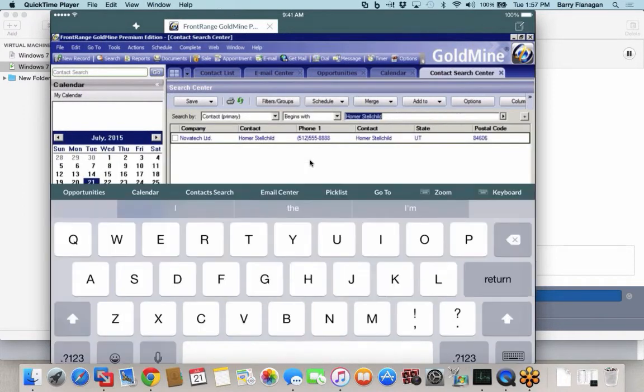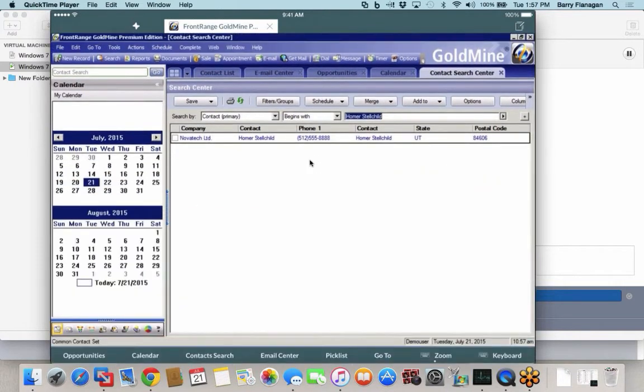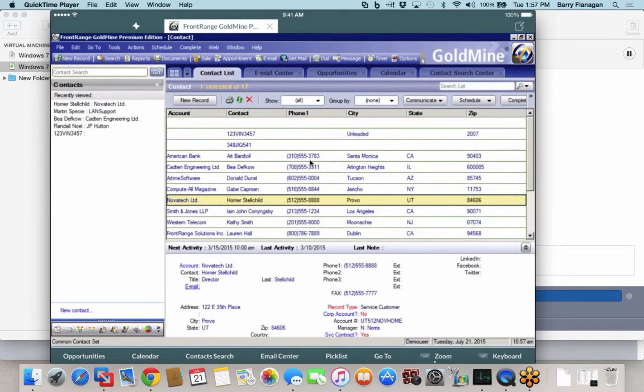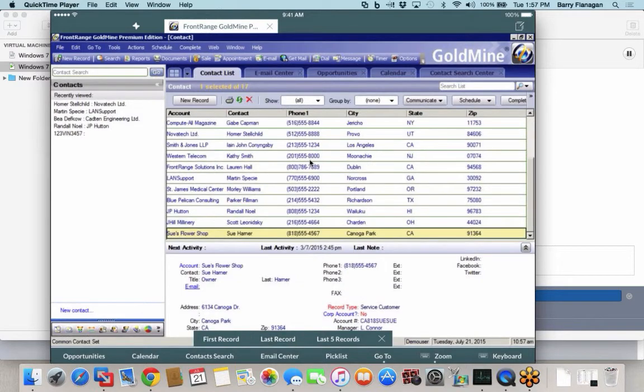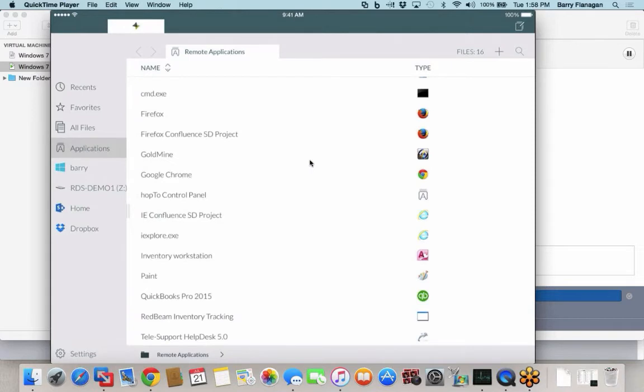I can do a contact search, and of course, because it recognizes that's an edit field, it automatically brings up the keyboard and does an auto zoom. So I'm going to close that. One more thing I'll show you when I get to the contact list. You see in this contact list, one of the functions is go to the last record. So I tap the go to button down at the bottom and last record. It automatically takes me to the last record, then tap first record, it goes automatically to the first record. So I'm going to go ahead and close this app, and then we'll show you QuickBooks.